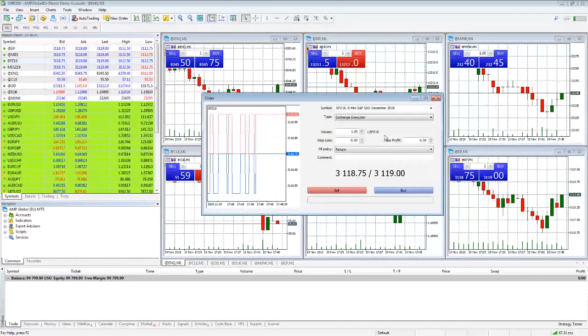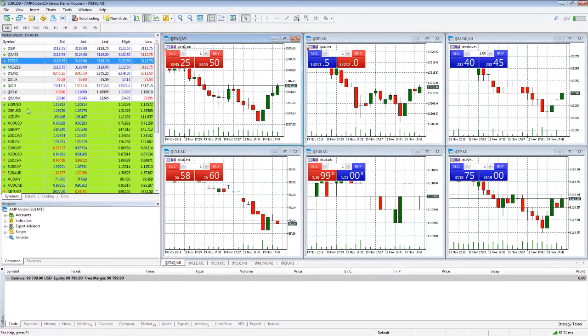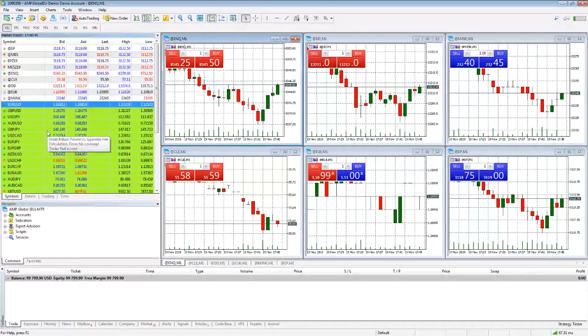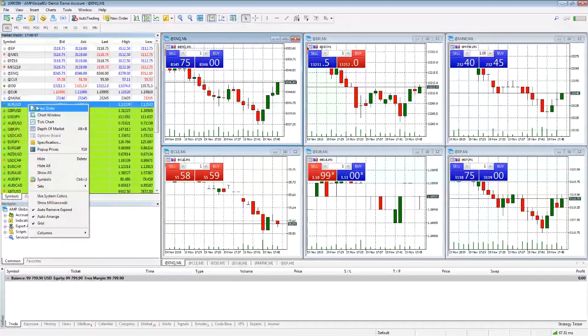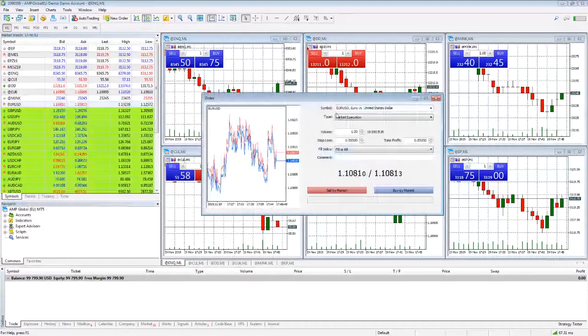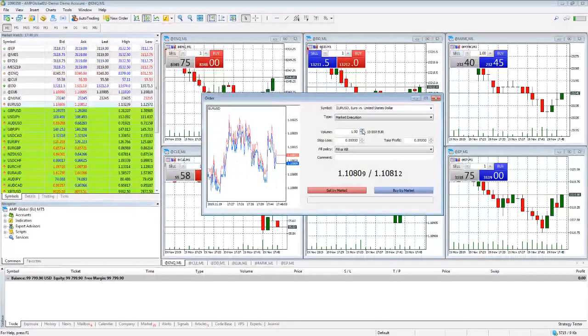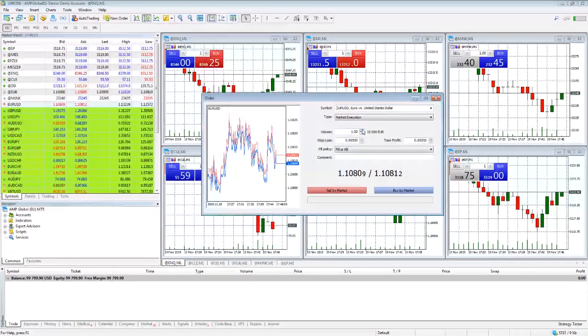Now, if you're trading Forex, for example, which I'll show you here, the Euro USD, this is a Forex pair, you can trade incremental lot values, right? So if I go to new order, for example, I can scale it down. I can go to 0.10, for example. So essentially, you can create your own lot size. When trading with AMPglobal.com, AMP Global, that is, you can create your own lot size when trading CFDs, Forex, and cryptos, which I'll demonstrate in a moment.